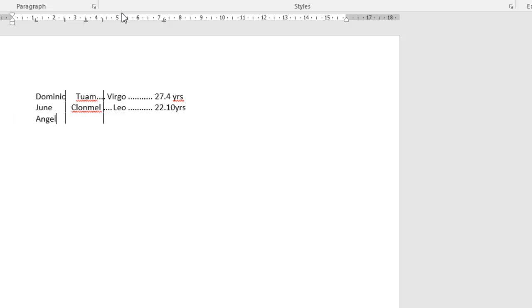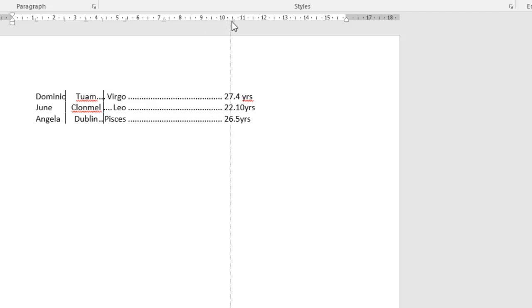And next we have Angela, who's from Dublin. She's a Pisces, and she's 26.5 years old. These are a bit too close together, so I'm going to select them all, and I'm just going to pull the particular tab across so that I can separate them.